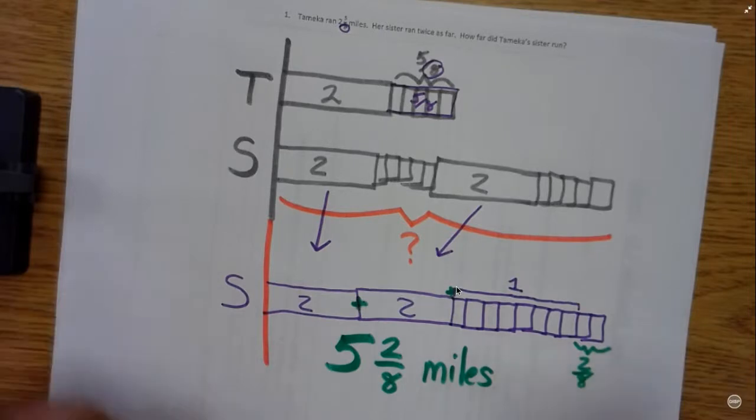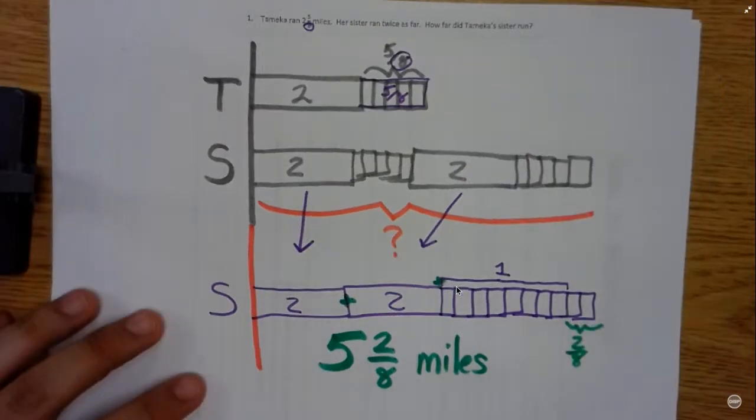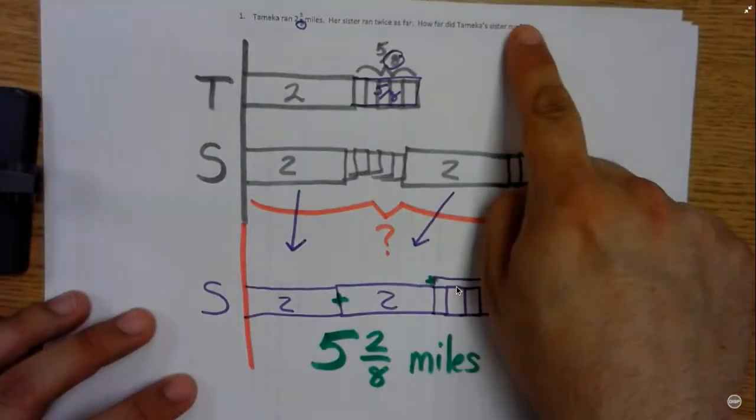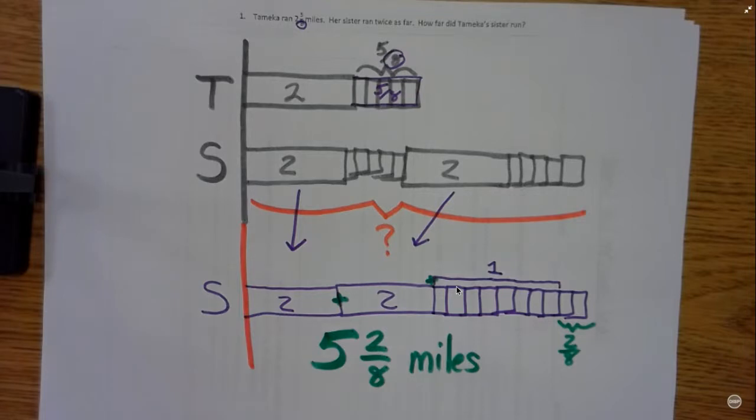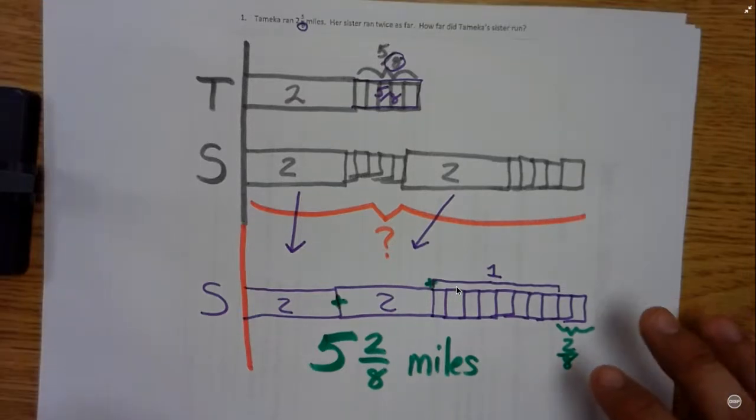Now, there are plenty of other ways that you can do this, other ways to draw it out, other ways to represent this amount. And you may find that for this particular problem, you don't even need to draw it out. Again, we're looking at how to represent this visually, because as the problems get more and more sophisticated, it will be more and more helpful to be able to represent this. So let's continue.